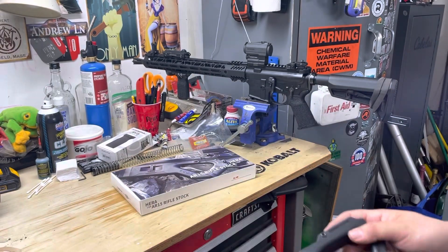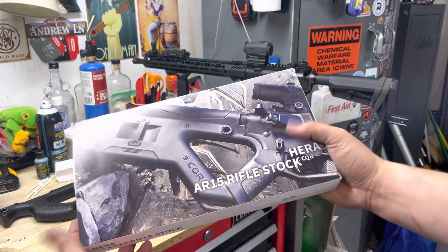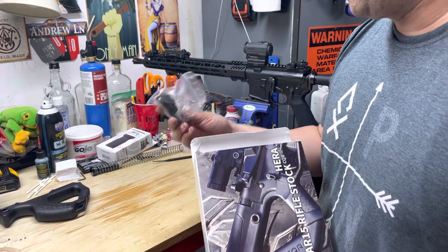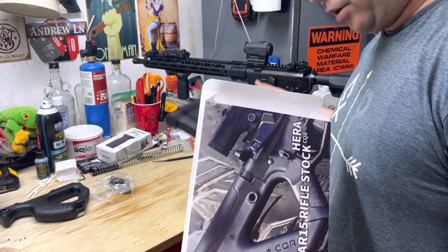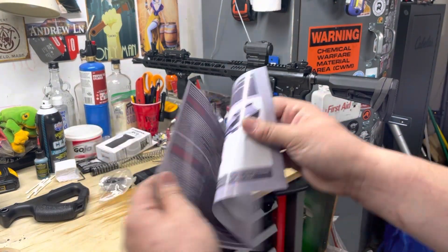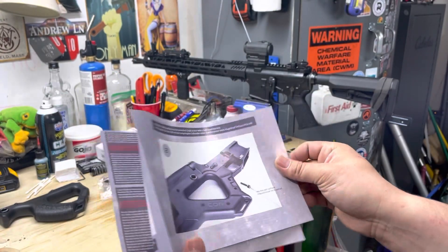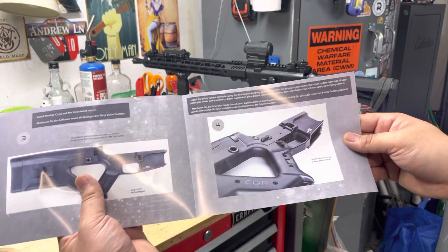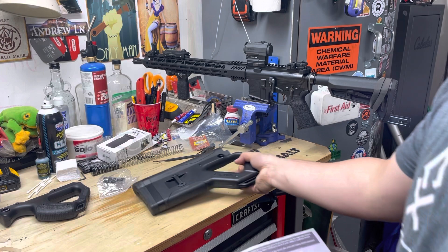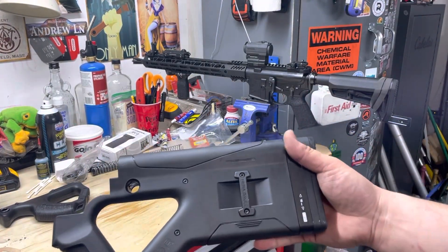Let's get to the buttstock. Also, this is going to be a kind of long video so you're going to have to skip around to the different parts you want to see. Same thing - we got the box, the different color options, got the black one. Opening it up: you have a little accessory pack with screws, QD mounts, and a cover for the pistol grip. You have the stock itself and a manual that shows all the literature, including how to put the screw in for the pistol grip - it goes in at an angle - and how the spring with the detent goes in the side of the pistol grip rather than the bottom.